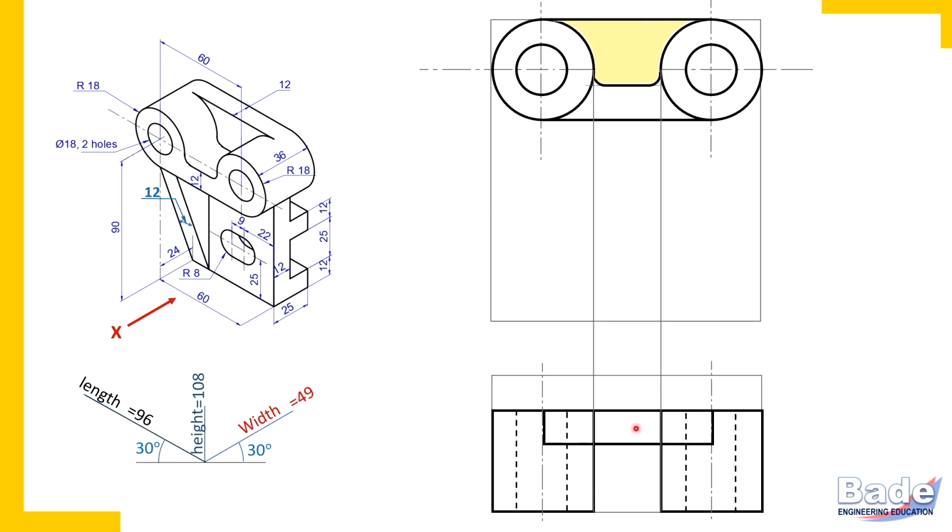Two visible edges don't intersect. And one more thing. These two edges here, what you are watching here, are not there. The reason is, watch the three-dimensional view. The reason is this strip-like surface of the plate meets curved surfaces tangentially. And that is why there are no sharp edges here at this end and at this end, where the surface of the plate meets the curved surface. At that joint, there is no sharp edge. So these two edges must not be there. So I have erased those two edges.